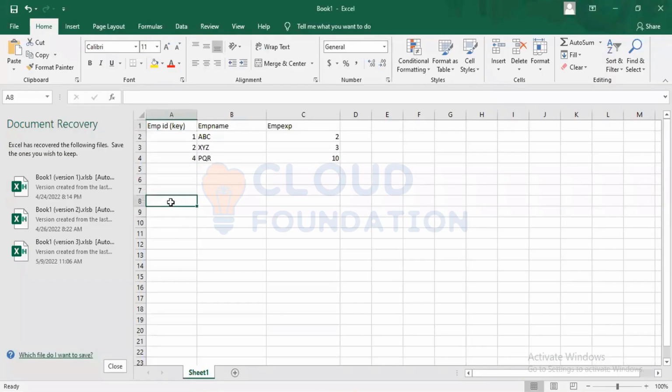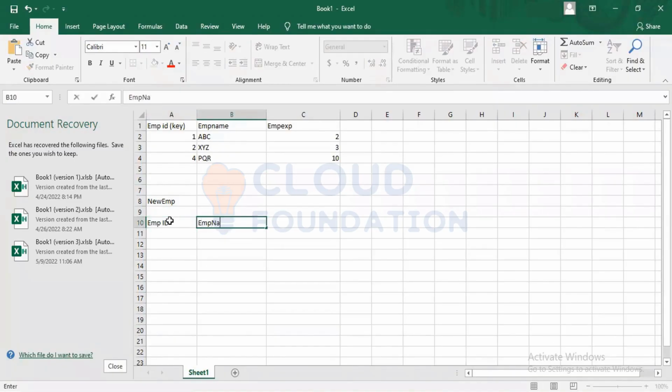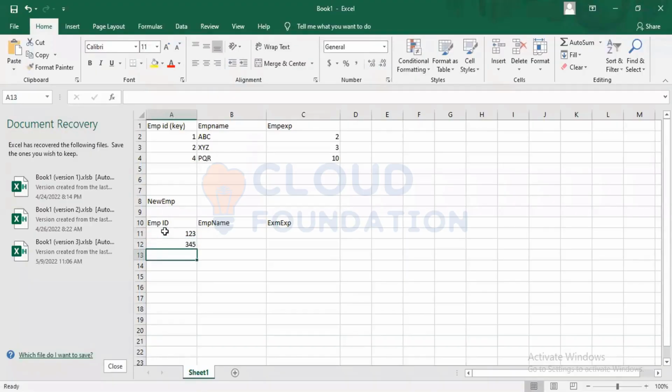Suppose you have another page list, like new employees who are joining. That is called new employee details. There is one more table for new employee details, for the actual new employees also. You'll be having the same data, right? New employee id, employee name and employee experience. But the data might be different. Employee id may be something like 1, 2, 3. It may be a different value. Employee name might be different.